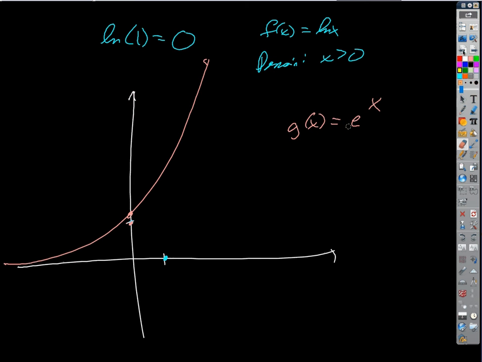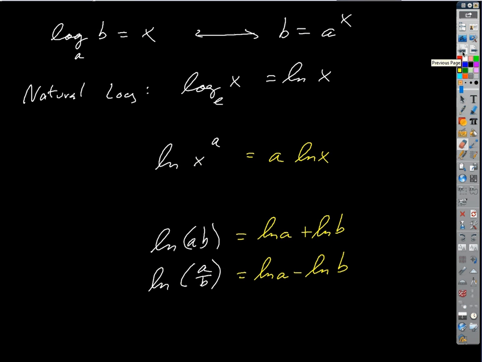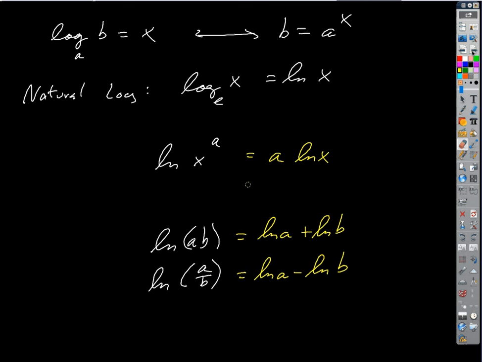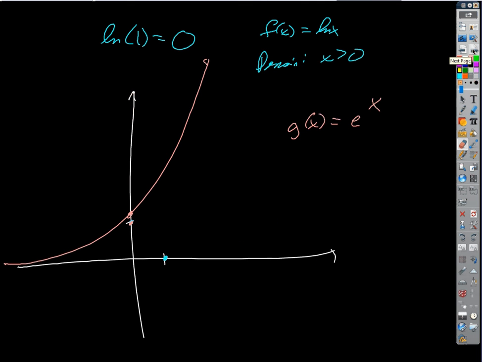If we go back here, this will be good. So if we take this statement that you guys told me from the beginning, you immediately remembered this, that base a log of x equals b is equivalent to saying b equals a to the x, right? So if we go back and plug that in here.